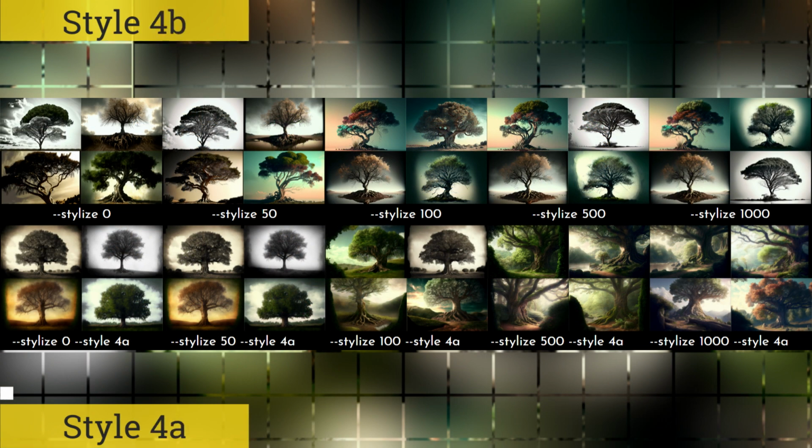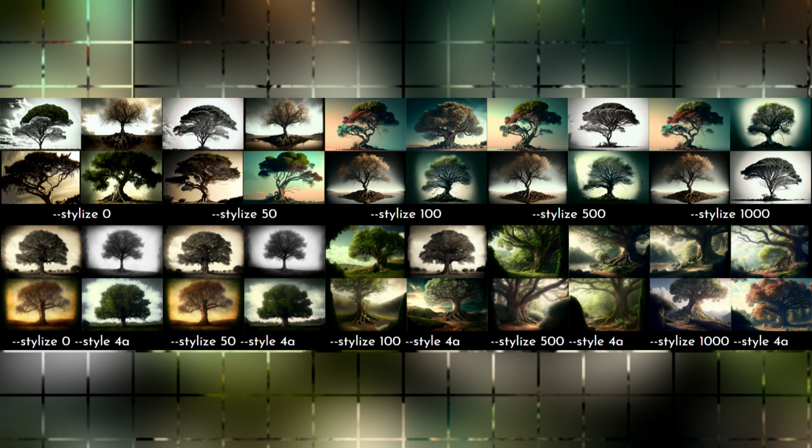Style and stylize wise, trees go from ugly to not so ugly when you increase the stylize value. The 4B style trees change very little with the stylize value, nothing crazy going on. I do like the style 4A trees a lot more. They are somehow more atmospheric and not so standalone. In the higher stylize values, the trees are actually situated in a forest most of the time.